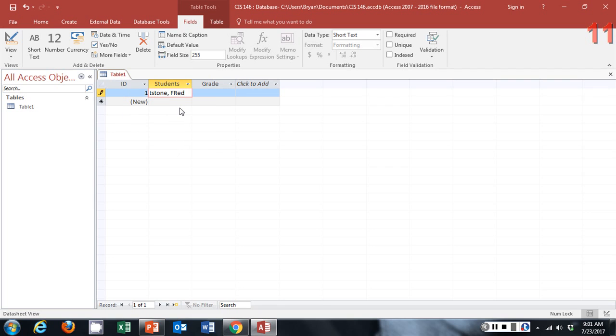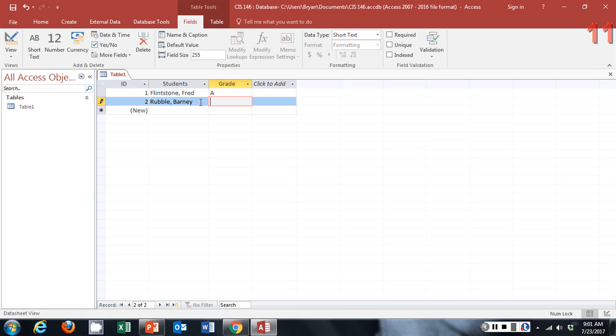And this isn't the best way to do that, but we'll talk about that in a minute. We'll just say Fred made a grade of A. Okay, and you can enter data that way. Once you press enter, after you've entered all the data required for that record, it'll go to the next row, and then we can add another record.